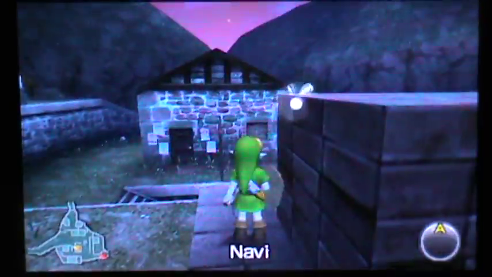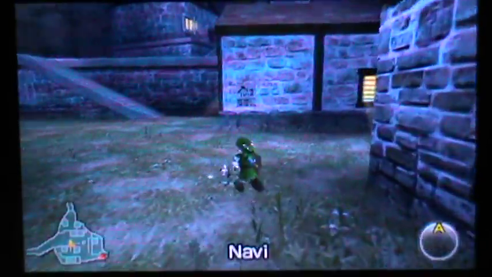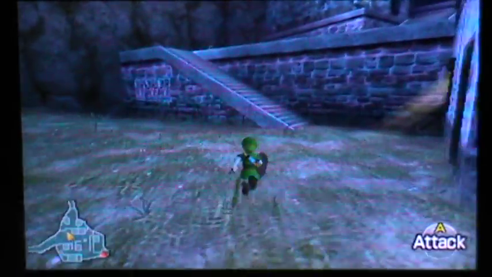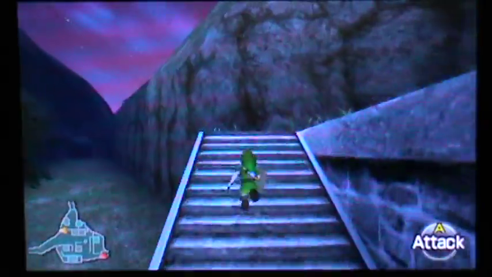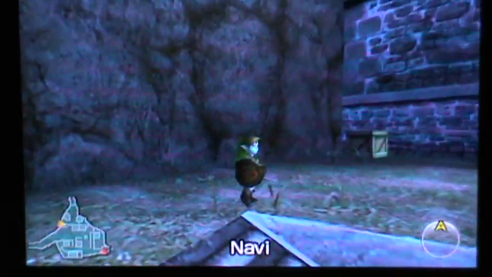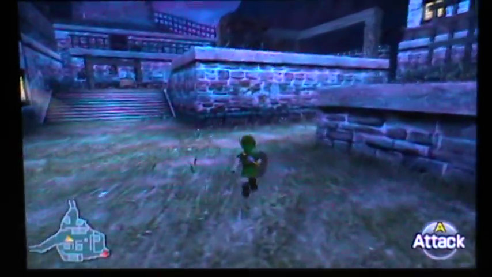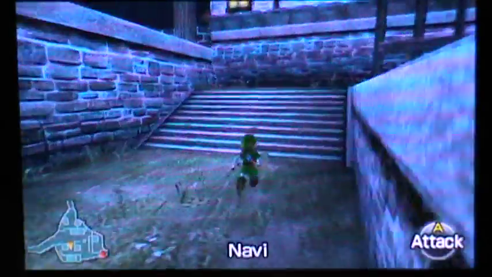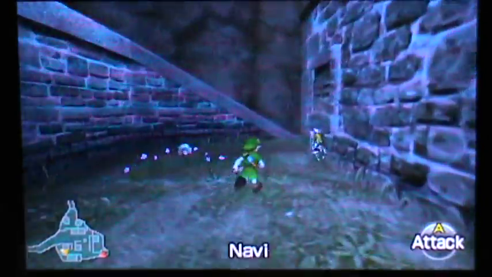So now we have Gold Skulltula. I don't even know if it's 7 or 8, to be honest. Mine is 8 somehow, but I guess it's 7 for you guys. I'm not even sure. I don't know why I'm going up there anyway. Next Gold Skulltula is behind the House of Skulltula, actually on the side, near Impa's house, which is right here.